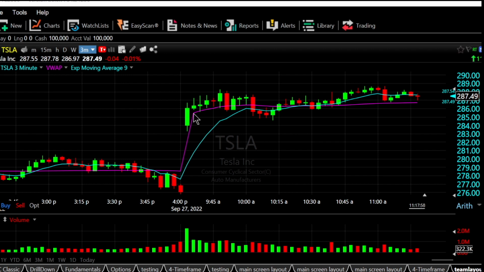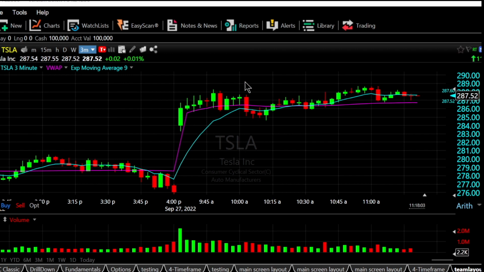You'll see that initially this stock pushed up off the bell, traded sideways, broke underneath VWAP, and then traded underneath it. Briefly, it got itself back up above VWAP, and then it started to hold that VWAP level. Now, what I want you to notice is that throughout this entire time that it was holding VWAP, the volume for the most part was rather small, showing you consolidation volume.